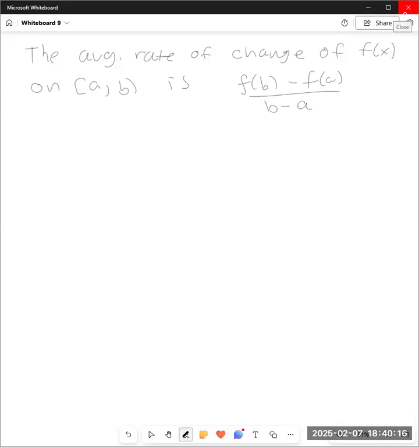So let's start with number 5, and you'll see here something that we're going to call the intermediate value theorem, or the mean value theorem, where the average rate of change for these functions that are continuous on these intervals is going to be between the instantaneous rates of change at the two endpoints. That probably sounds confusing right now until I start showing you examples. So let's go ahead and jump into it.